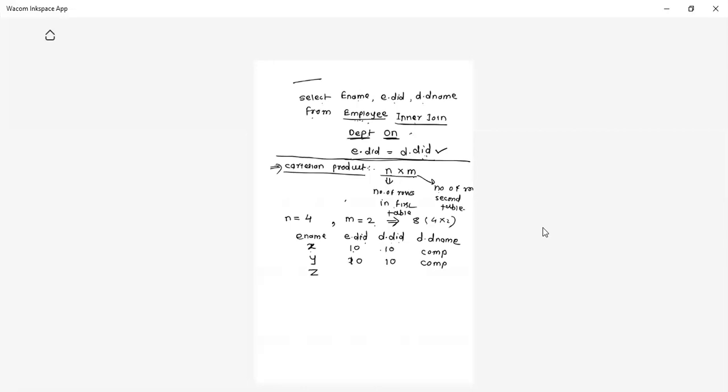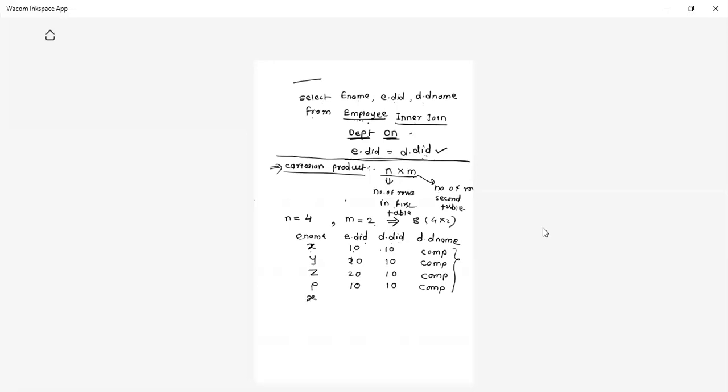Then again the third employee is Z. My department ID is 20, but in the department table it is 10, and then my department name will be com, right? Then the next employee is P with the department ID 10, and my first record in the department table is 10 with the computer department, right? Similarly, my second record of the department table will be associated with all the records in the employee table, right?